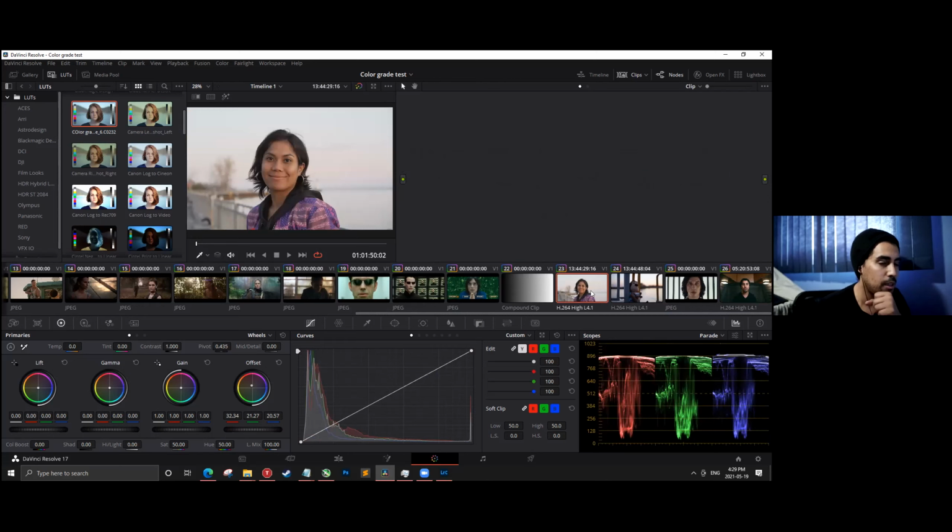Are there any questions or anything that you guys wanted me to explain better? Because I know I jumped into a lot of things, so it's a little bit too advanced in a way. The node system is confusing.